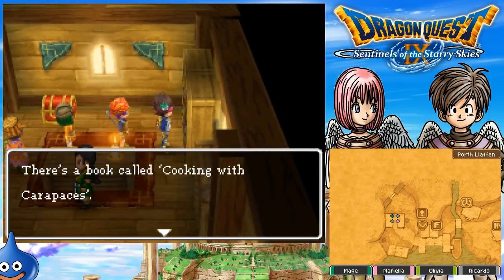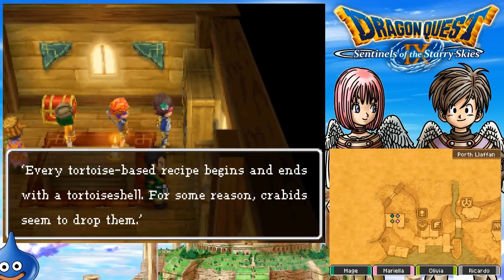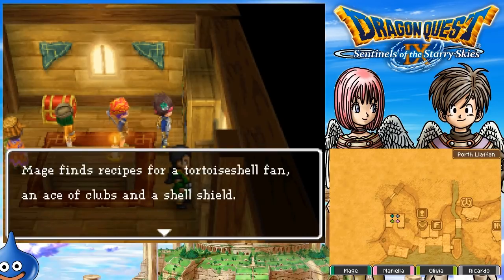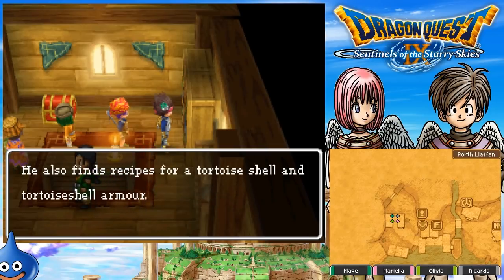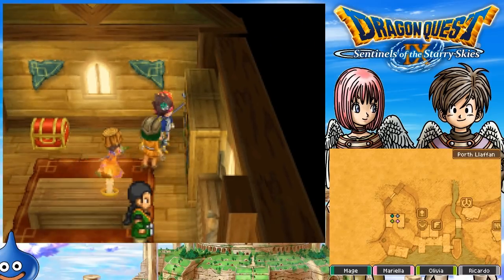There's a book called Cooking with Carapaces. Every tortoise-based recipe begins and ends with a tortoise shell. For some reason, crabbids seem to drop them. Ew. Crabbids, eh? Tortoise shell armor. Alright, we'll keep an eye out for any crabbids.